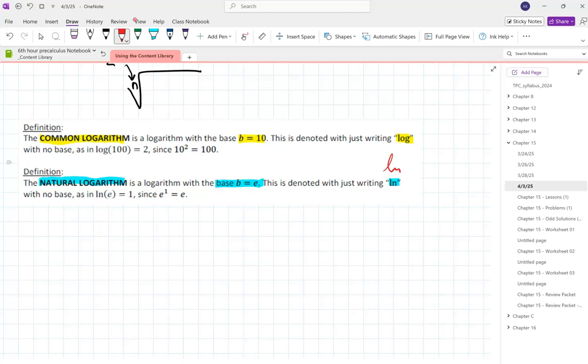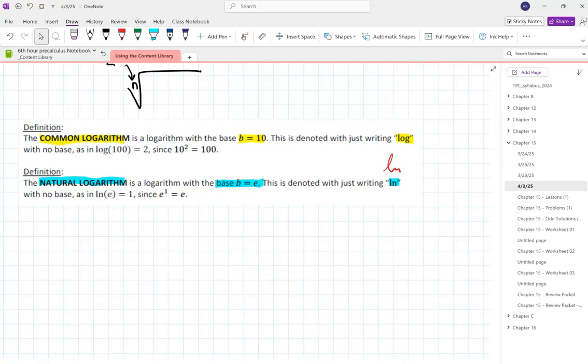Now, when I write it, I'm always going to write it in cursive, because what's wrong with a print letter L in a math class? It looks like a 1. I don't want to be confused on that, so I'm always going to write my logs in cursive so that I don't get confused as to what's a number 1 and what's a letter L. In particular, the ln is a place where students get confused about what that symbol is, so think about it as cursive. When I type out my tests, I can't put them in cursive, but when I write it by hand, I'm always going to write it in cursive. Everybody's okay?